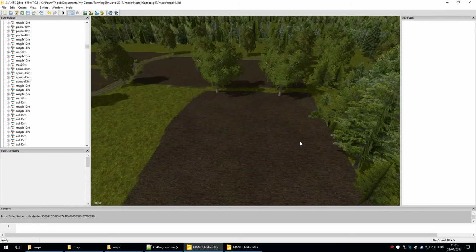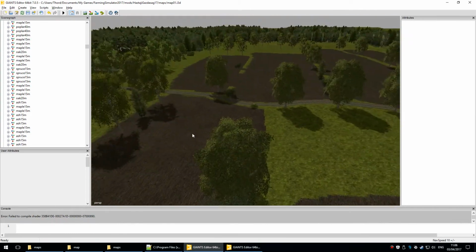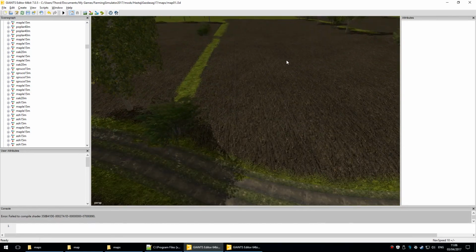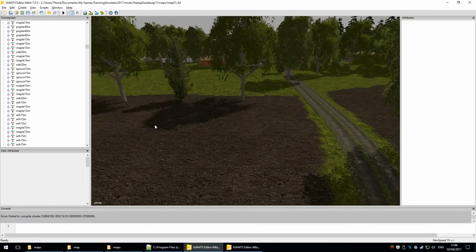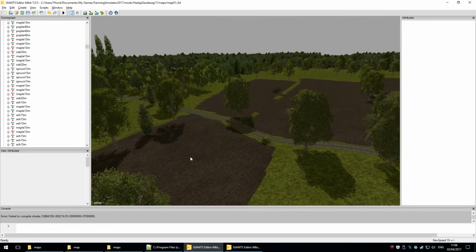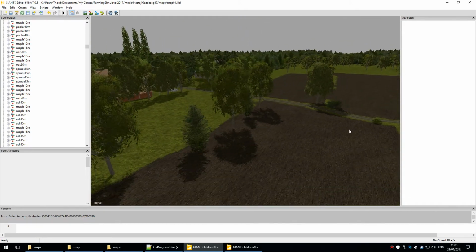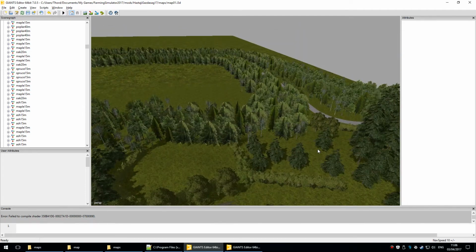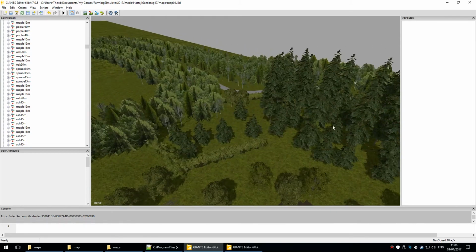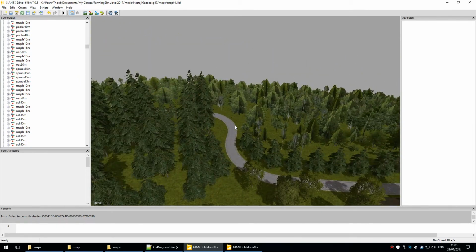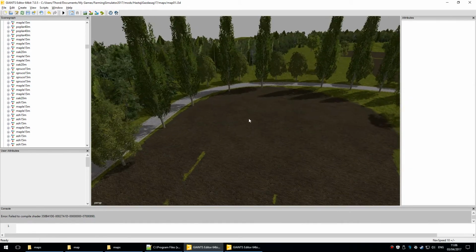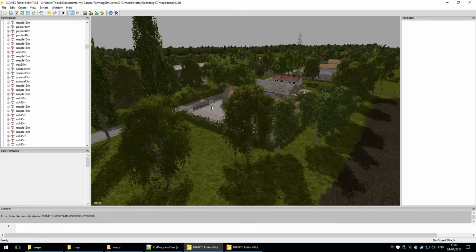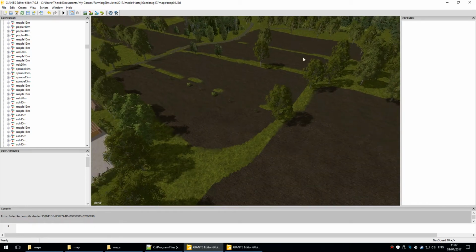If your fields don't line up perfectly and you have trees in your fields, just move them out of the way. I'm sorry if that's a bit of a nuisance for you, but it's one of those things. I would say if you do move the trees across, all you're doing really is making life easier for yourself, because as you can see, there are a heck of a lot of trees, and placing them is going to be very difficult if you have to do them all one at a time. I will explain a little bit about how you can speed that process up, but that's going to be a future video as well. There is so much to do, but now look at the map.